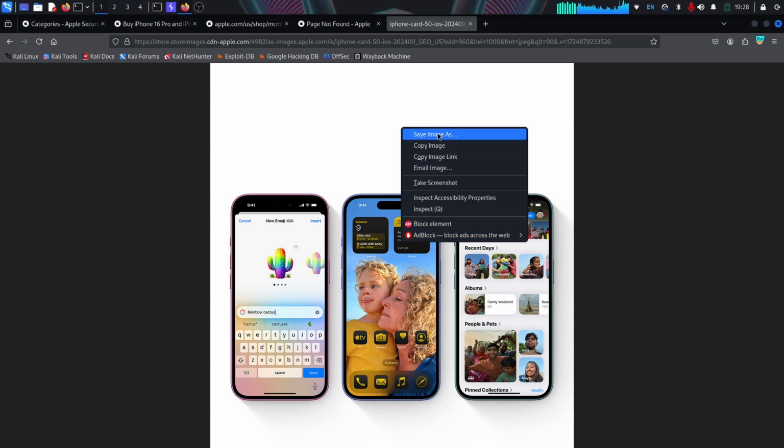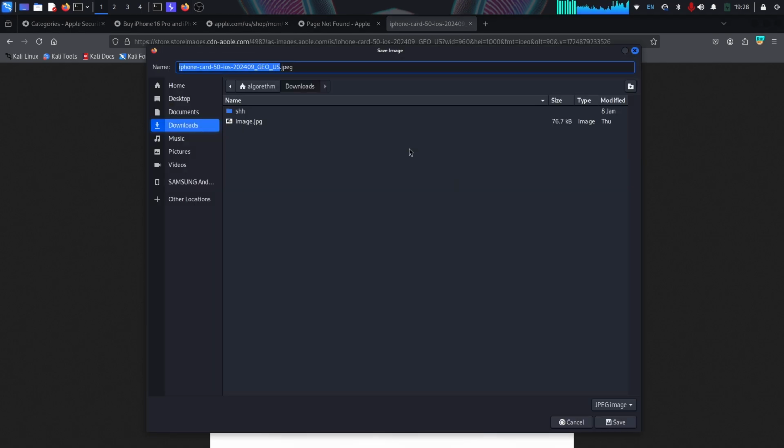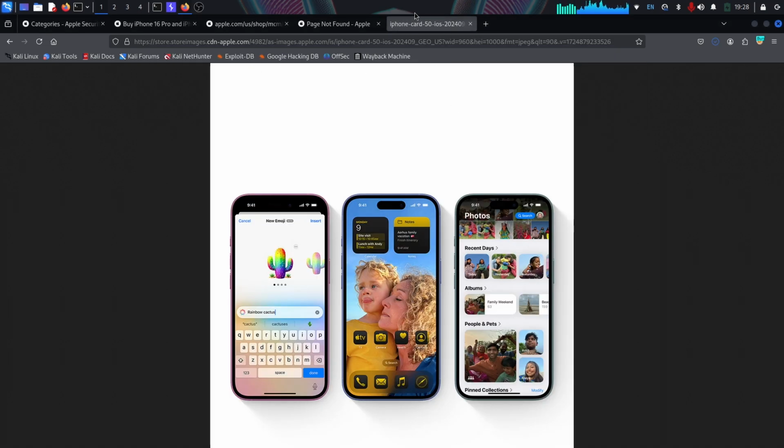Let me see if I can download it. Save image as. Let me just save it as iPhone-image, and it's a JPEG image, and save.